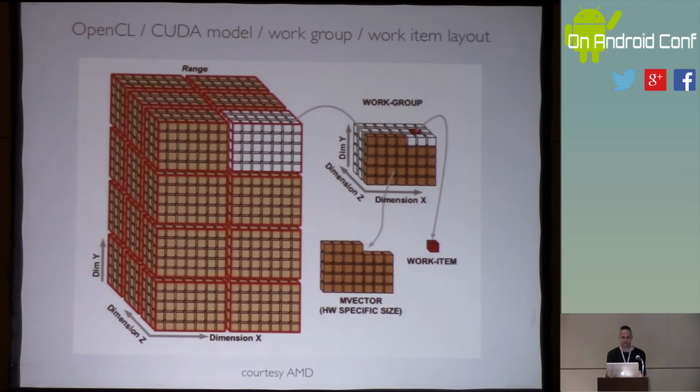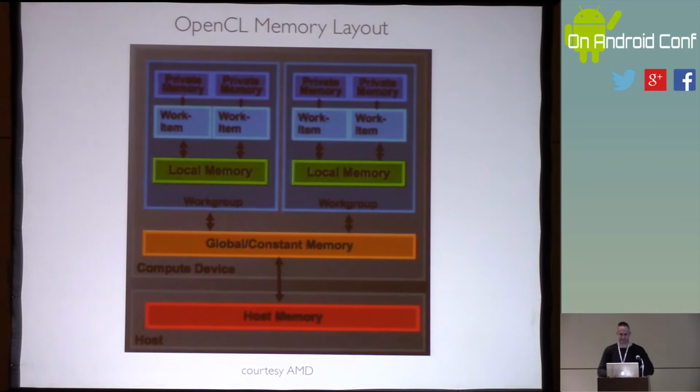Now, this is essentially a diagram of how things are organized. This is not really the individual memory. The next slide that we're going to look at maybe could have come before this one, but nonetheless, let me just do that. So the general memory layout is, of course, host memory. That's where, in your own host application on the CPU side, you would be able to pre-compute. One of the really cool things is the next algorithm that I'm really going to hone in on, called radix sort. It's a way that you can sort a list of integers efficiently, and it's pretty fast on the CPU, but it's even much faster on the GPU.